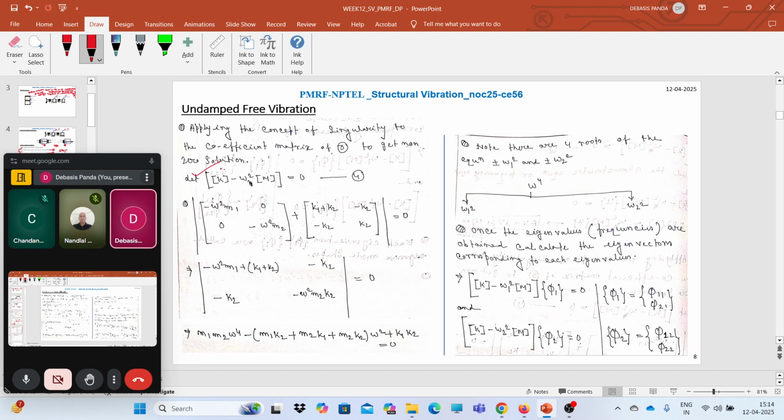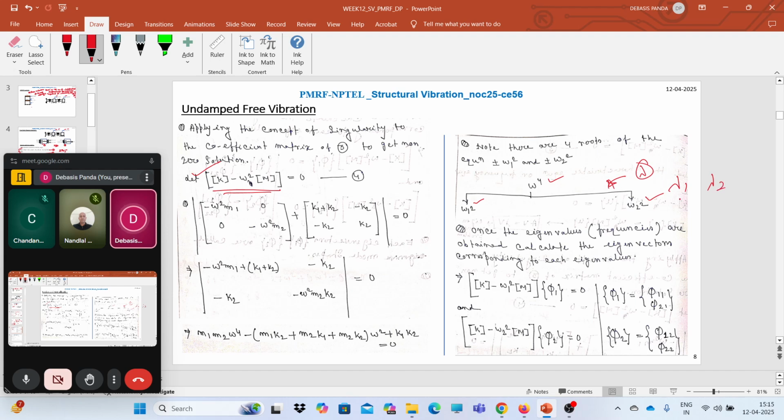So what we need to do is equate the determinant of this characteristic equation to 0. Then we need to look for the roots. So we will have these roots plus minus omega 1 square and plus minus omega 2 square, right? These are the eigenvalues, the lambdas. After solving, if we consider them with respect to the mathematical formulation, these will be the values. Now with respect to lambda, with respect to these frequencies, what do we need to do?